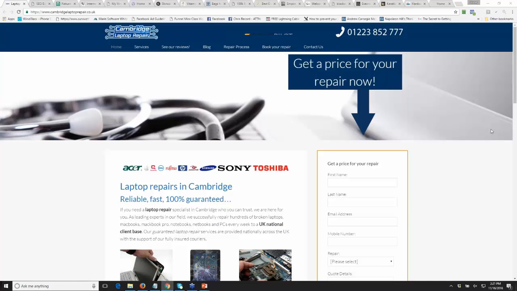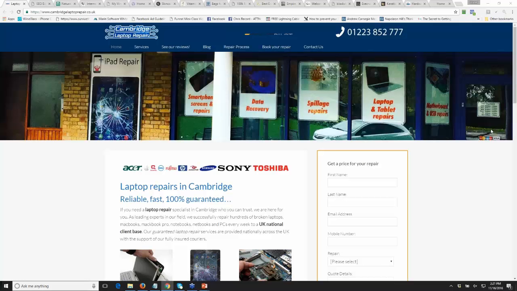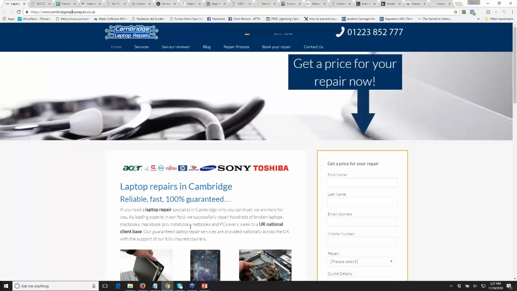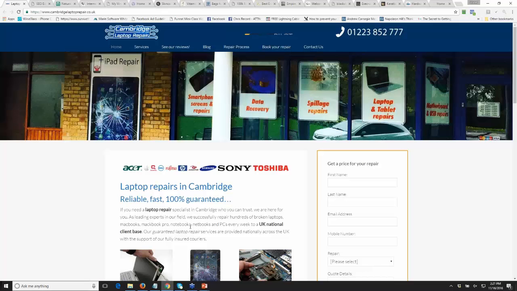One of the things that everyone thinks of initially when it comes to analyzing a website is, and this is just common, not a criticism, that the URL, the website, is what you're ranking for all the keywords, but that's not true. You're really trying to rank the website, which is really the homepage, for a specific main keyword, to get the search engines to understand this website is about laptop and iPad repairs. But we could have individual pages that rank for specific terms, and then we have the chance to rank lots and lots of pages along the way.